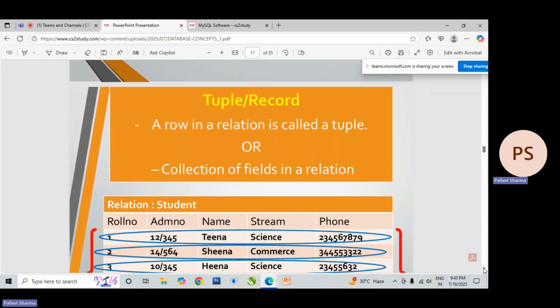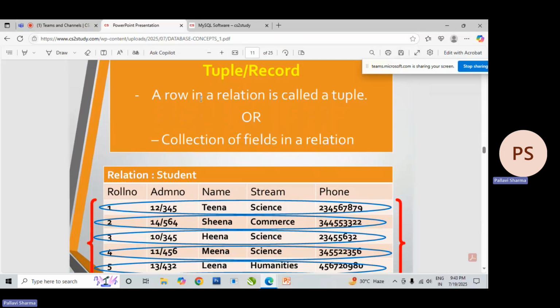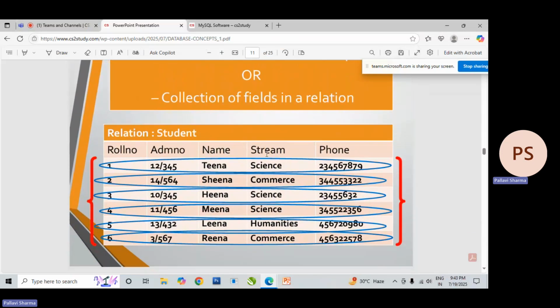Next term is tuple. Tuple means a row in a table is called a tuple. So here you can say there is a relation named student. We have created 5 attributes in that particular relation, and these are the records that we have stored in this table.